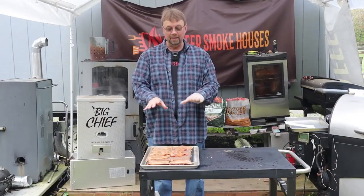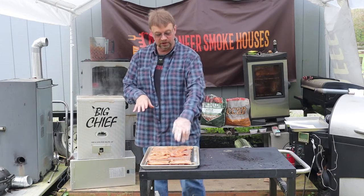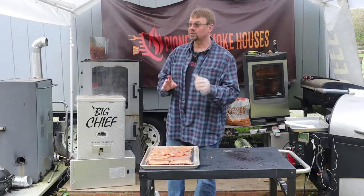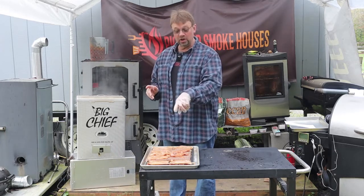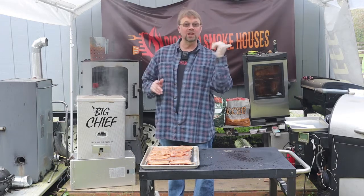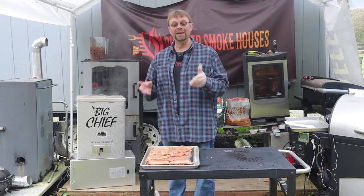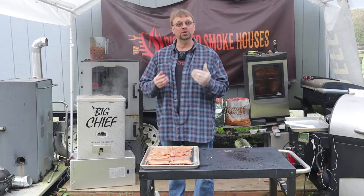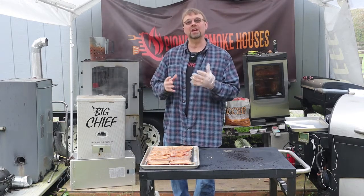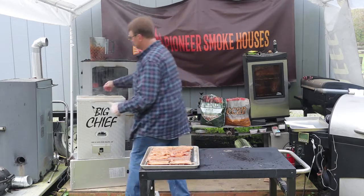We've got it all loaded up, and just like I suspected, we have just a little more than will fit on the 2 trays, but it was close. A tip: if you want to get a good idea of your flavor profile, take a couple of these extra pieces and throw them on the grill. You won't get the same consistency as you would with the jerky, but you'll be able to taste what the finished product is going to be like pretty close.